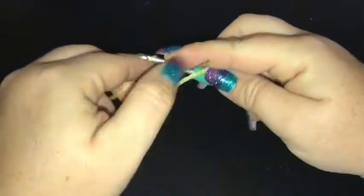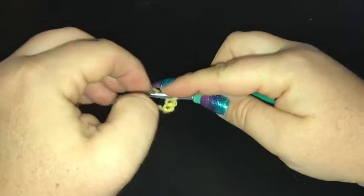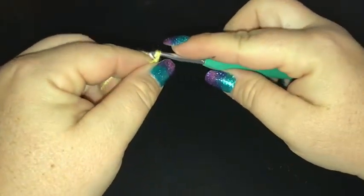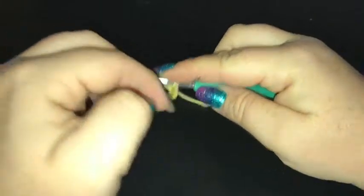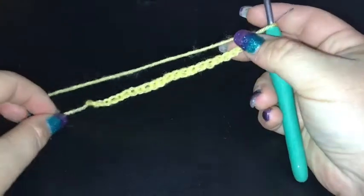So I'm going to start by chaining 23. I'll let you guys chain the 23 because it's a bit tedious watching me do it. So you want to pause here, chain off 23 stitches, and I'll see you in a moment. Okay, got a chain of 23.